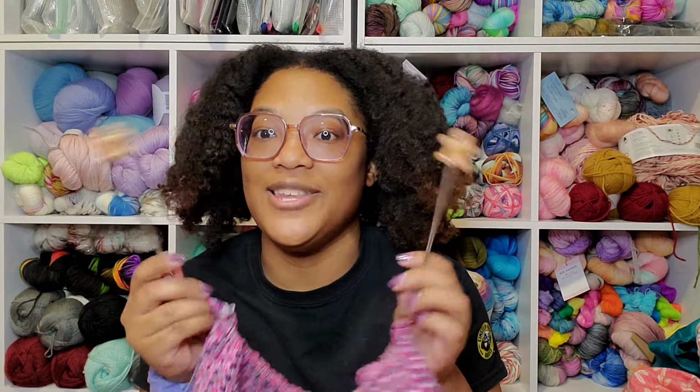So I need to put this aside so I remember to wind it for tomorrow, because I need to take these Be Mine socks off the needles. I'm just gonna transplant them over to a different set of needles and finish them tonight, and then I'll get these started, hopefully.